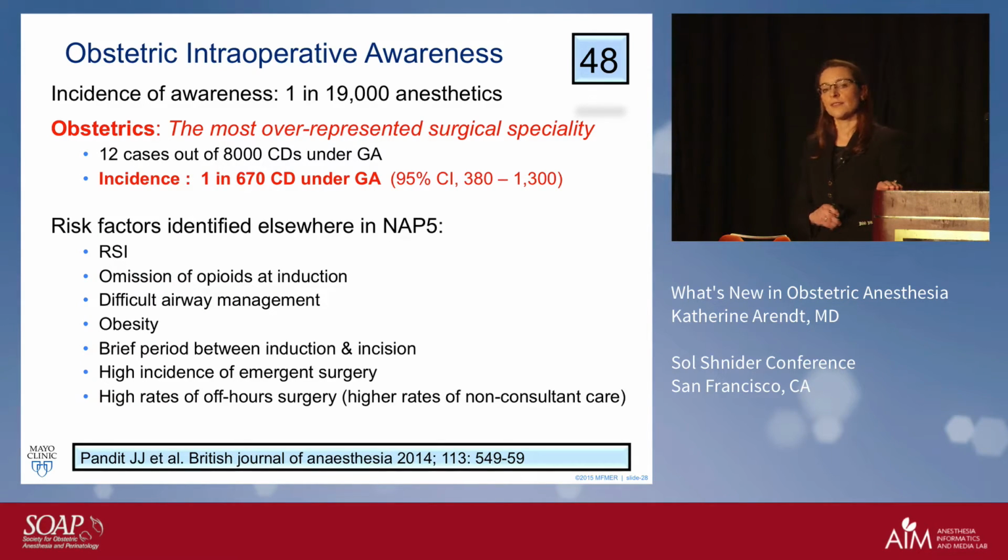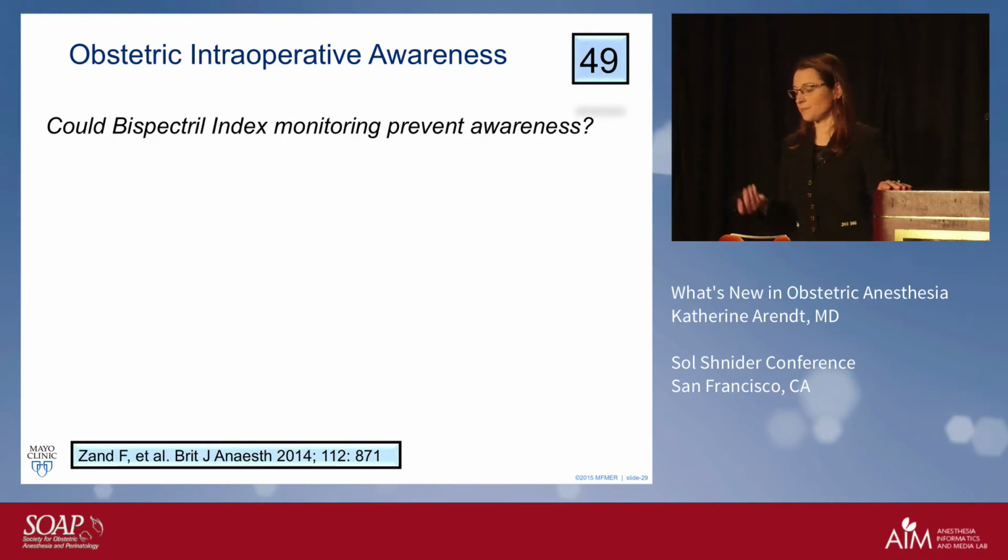The authors go on to say that there were many risk factors identified elsewhere throughout the NAP5 panel that they believe lead people to be at increased risk for awareness. And these risk factors are often present in obstetrics. Things like rapid sequence induction, the omission of opioids at induction, difficult airway management, obesity, brief periods between induction and incision. Wow, it doesn't get any briefer than a general anesthetic for a C-section, right? High incidence of emergent surgery, and for them, high rates of off-hour surgery, which meant that they had higher rates of non-consultant anesthetist care. Well, could bispectral index monitoring prevent awareness?